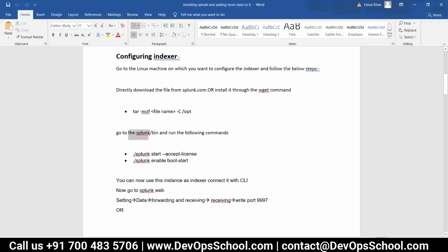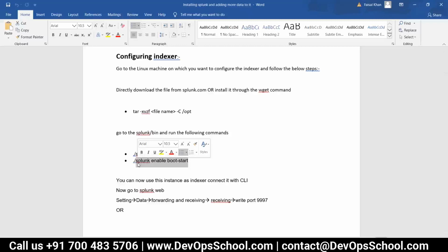Then I'll go to the Splunk bin directory and run the command splunk start --accept-license and splunk enable boot-start. The first command will accept the license, the terms and agreement of Splunk, and the second command will allow Splunk to run at boot. This is not required in Windows, but it is required in Linux, because whenever you install a service in Linux, it will not start when you restart your Linux instance.